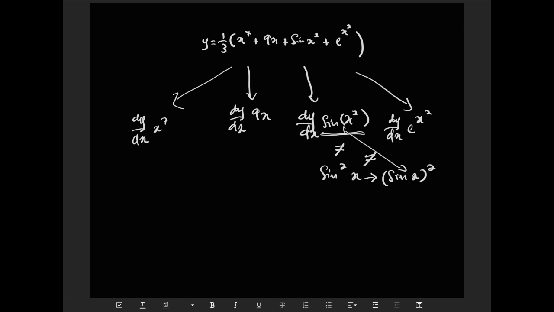The same goes for the second one, exponent to the power of x squared. You have x squared as its power. So basically we have actually two functions here. You have exponent to the power of x squared, and the x squared as another function. So usually for this case, we are going to use the chain rule, which we have still not covered. We are going to cover it after this.